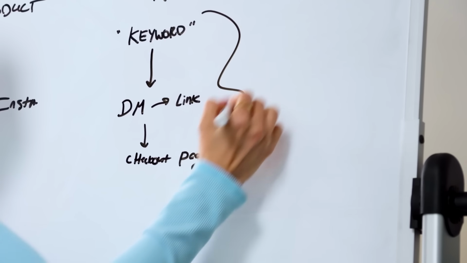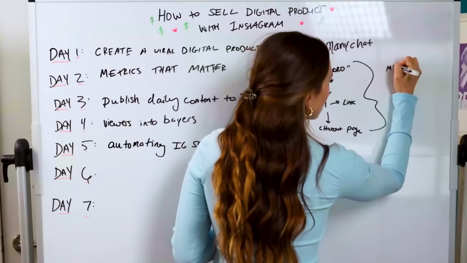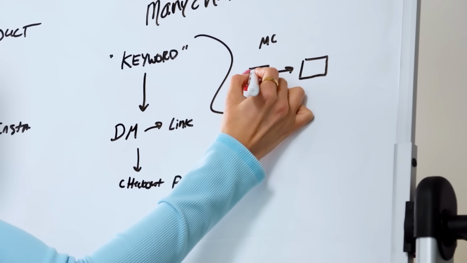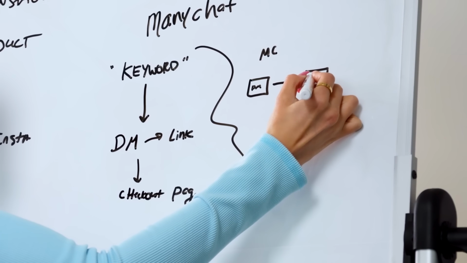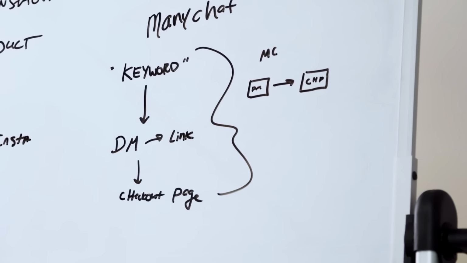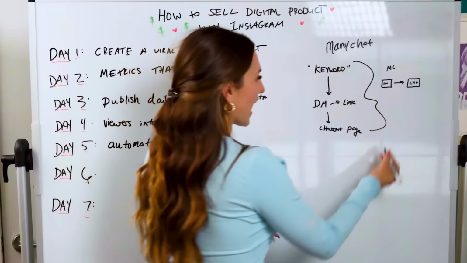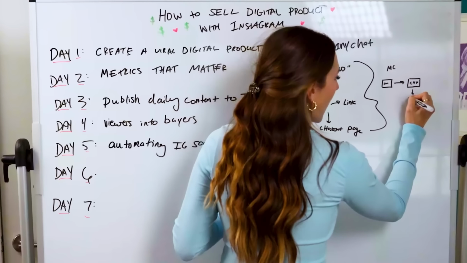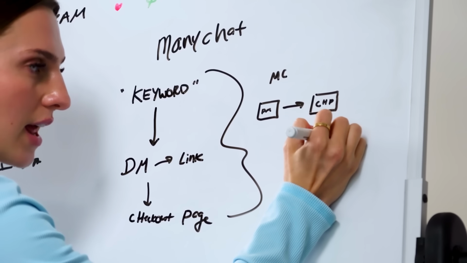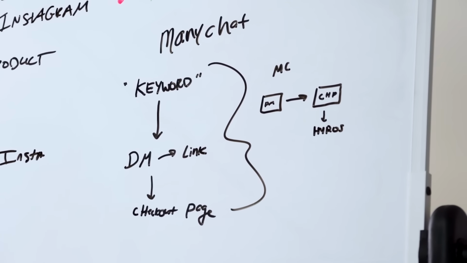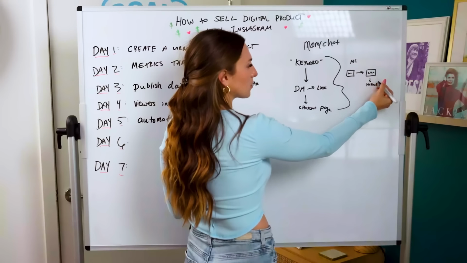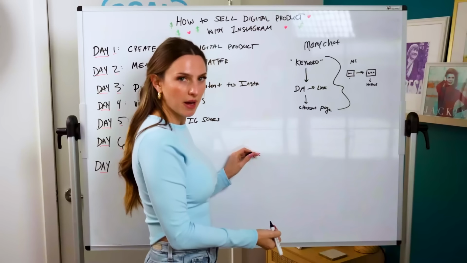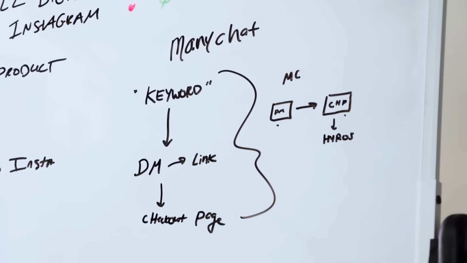All of this happens in a very simple ManyChat automation that looks like this. This is the DM. This is the checkout page. That's it. And by the way, in case you're wondering, to circle back to how we talked about tracking, I have a special code on every one of these links that tells me this person clicked this link here. And that's how we know this piece of content made money. So that's how that works.